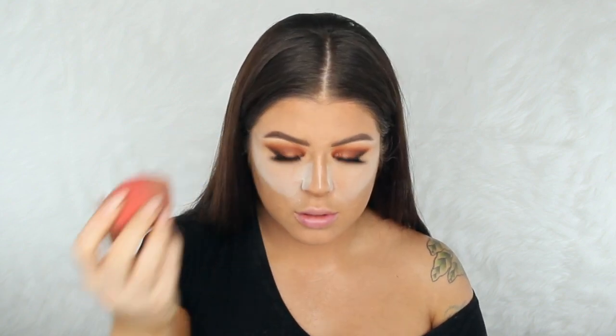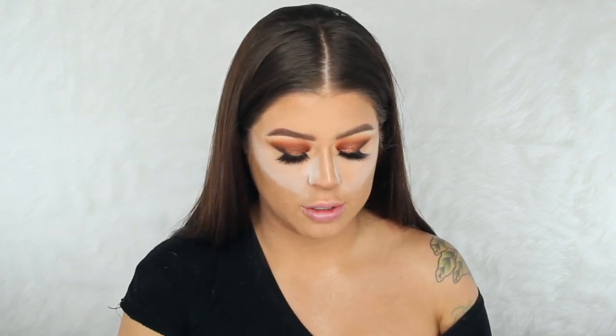I'm going to try to use the little really fine point straight tip of this sponge to apply my baking powder down the center of my nose, which I always do when I'm contouring my nose. Okay. That little feature alone makes me really, really like this sponge. I'm just gonna let this hang out for like a minute and then I'll dust it off and we'll move on.